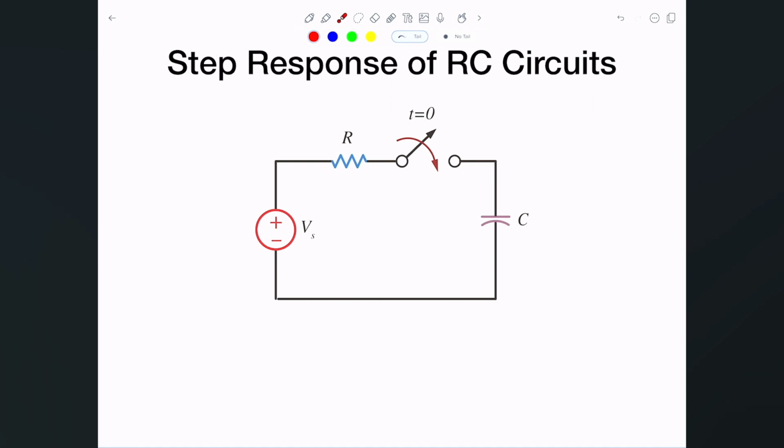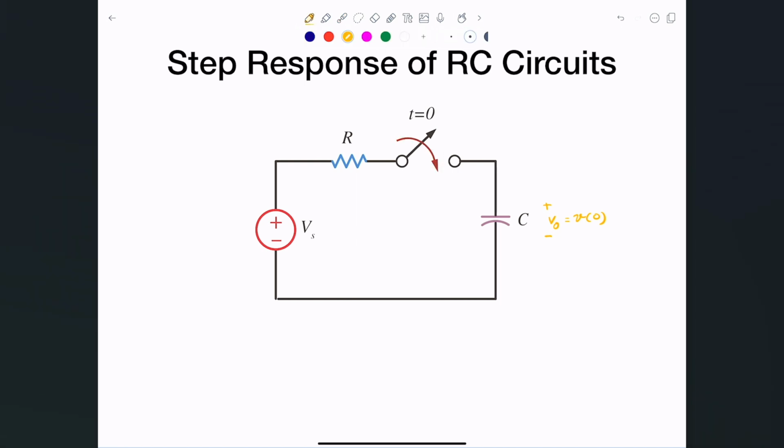In this circuit, we have a capacitor, and this capacitor is not connected to anything, and it may or may not have some sort of energy stored in it. If it does have energy stored in it, we can just say that there's some sort of initial voltage, which we're going to call V0, across it. And we have the switch, and at a certain time, which we're going to call t0, we close this switch.